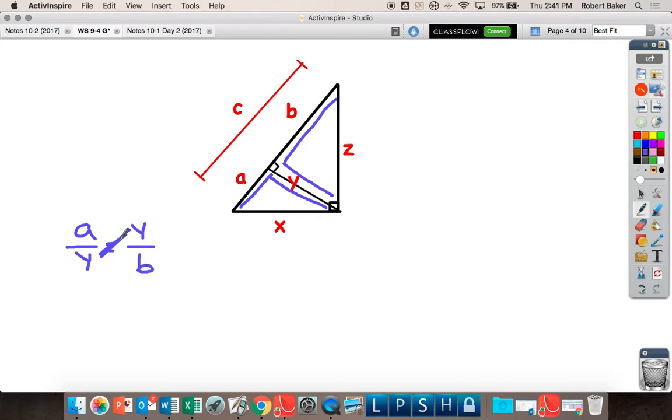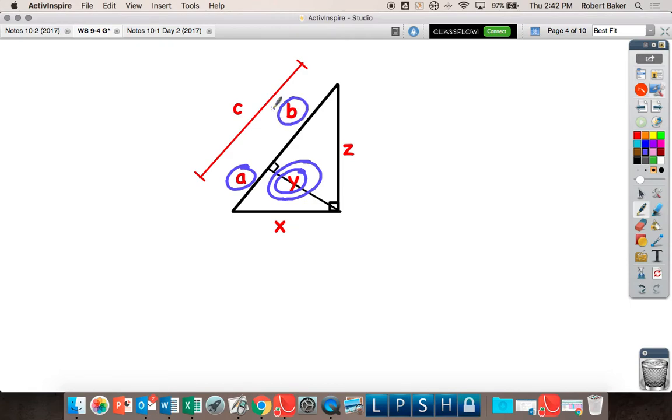Did that hit for anybody? No? So, I see it like this. A over y equals y over b. That's how I see it. And then you don't have to separate or redraw anything. It will just always work. Some people like to see it like this. A over y will equal y over b. Give me some feedback here. Could we do an I see it example? I see it kind of like a triangle.